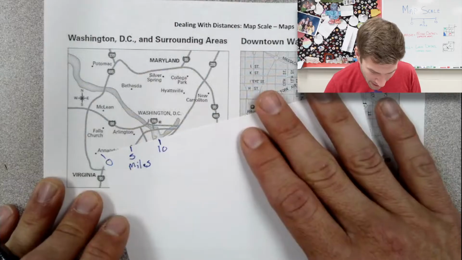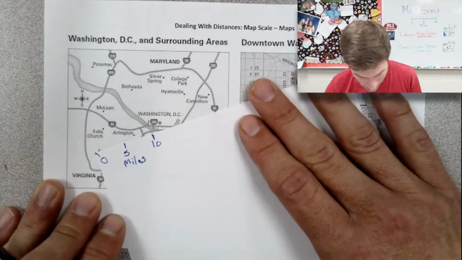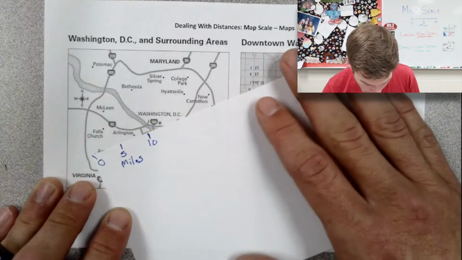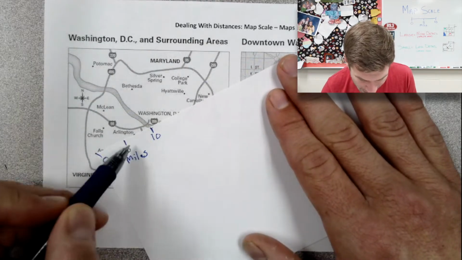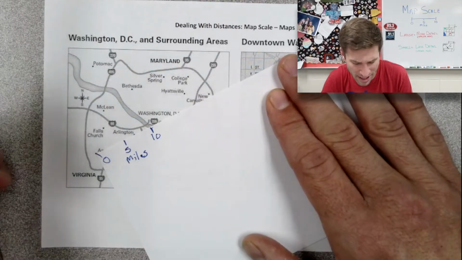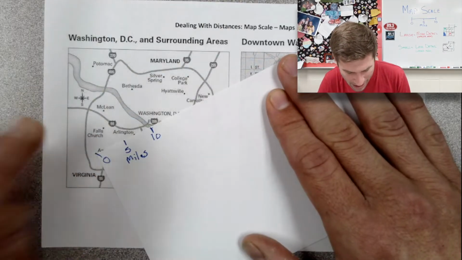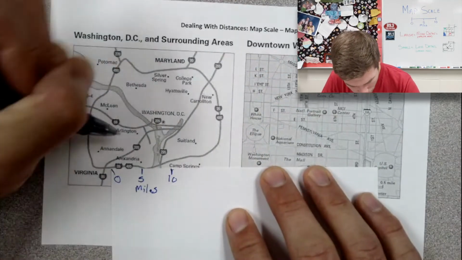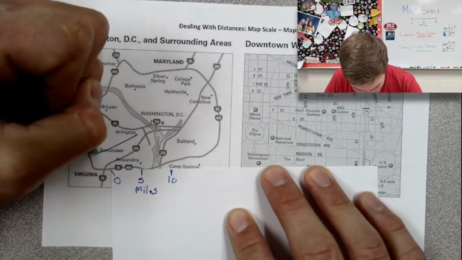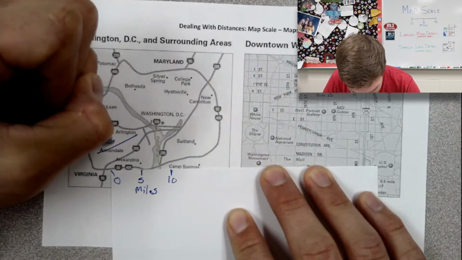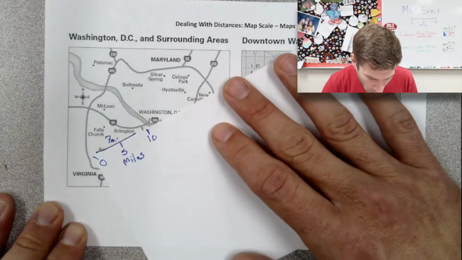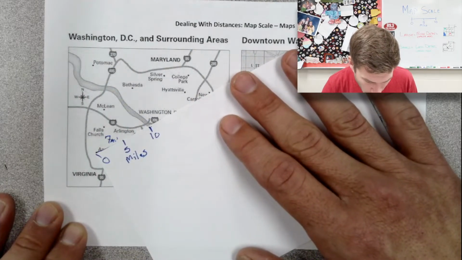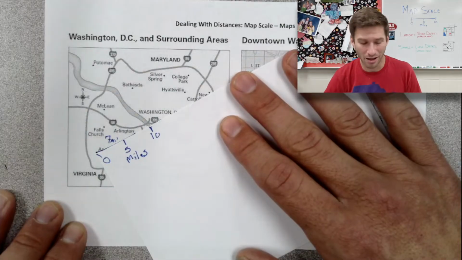Anyway, so we go from Annandale to Arlington. And so we just now take our scale strip and we plop it down there on Annandale, and we kind of maneuver it just so, and we see it's somewhere between 5 and 10. So again, we're going to use a little number sense. We're going to estimate, and I would say Annandale to Arlington, that's probably about 7 miles. It's a little bit over halfway between 5 and 10, so we'll call it 7 miles.